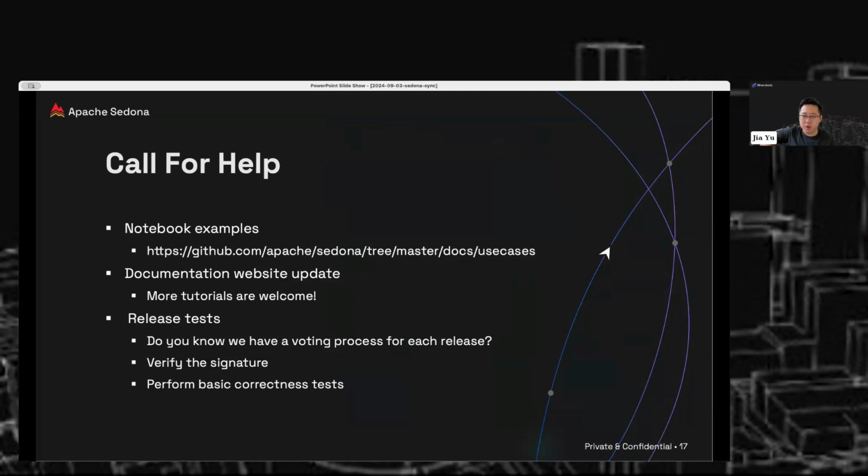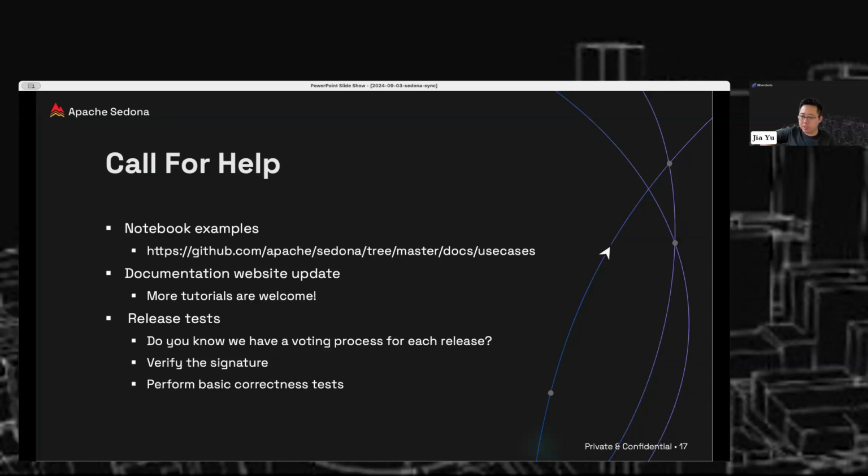And we also welcome documentation updates, right? If you see a typo on the documentation website, or if you see something you want to add, some tutorial you want to add to the Sedona website, you are welcome to do so.